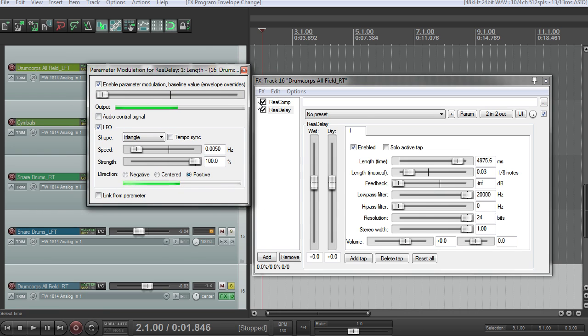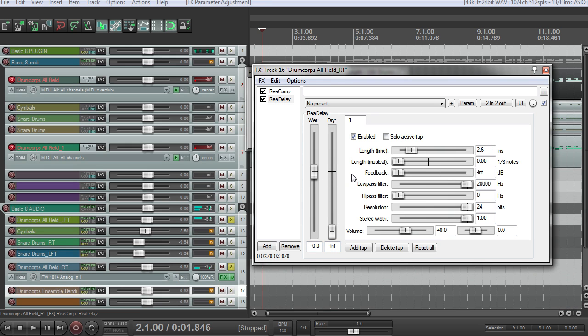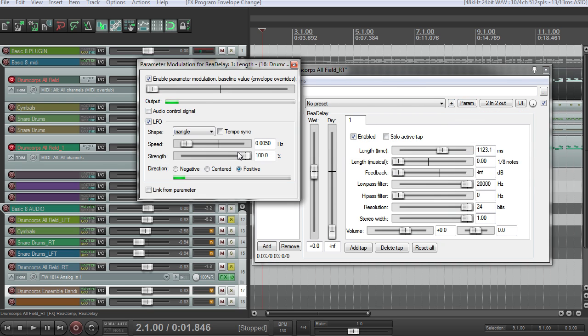So I delayed it, but I didn't want the delay to be static because then every hit would sound essentially the same. Every snare hit would kind of sound like a flam, if you will. And all these hits would sound very, very similar. So what I wanted to do is take this length time and have it just kind of oscillate, have it modulate just a little bit. So real easy to do. I go in here, click on LFO, and then I set this to something like 0.05% because I don't want it to do it a whole bunch. I just want it to do it a little bit.